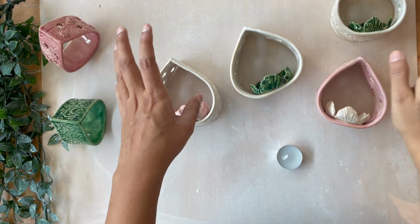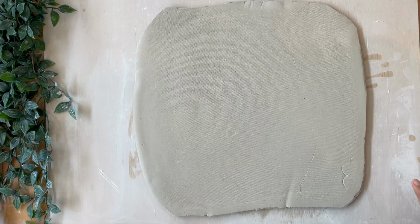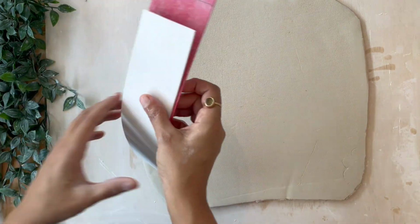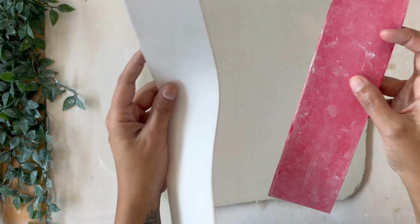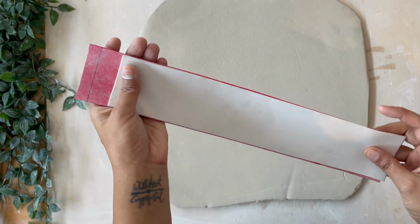For now, let's just get started with making the teardrop tea light holders. So here's my clay slab rolled to a 1/4 inch thickness. And for this project, these are the templates that I used. Now, in terms of width, they're both the same width. The length is slightly different.